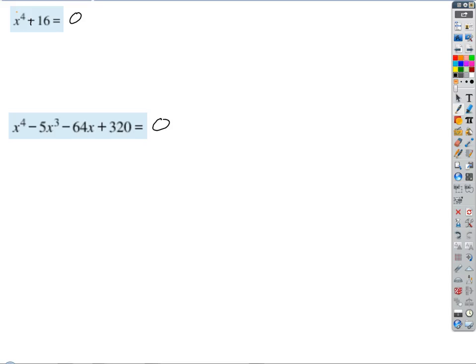But we do have sums and differences of cubes. Whenever you see a two-term polynomial that you're supposed to factor, or where you're solving a polynomial equation, what are you always going to look for? What really are the only options? Sum of squares, difference of squares, sum of cubes, difference of cubes. That's it, right? Those are really your only options.